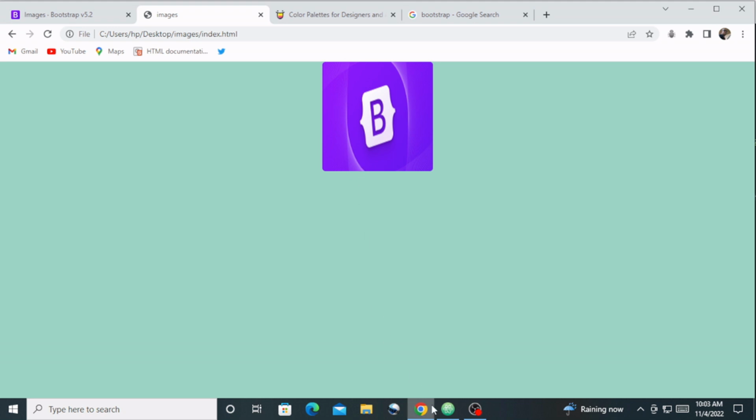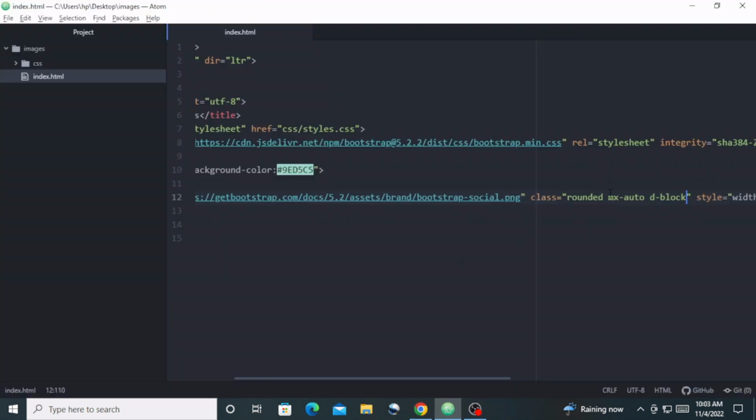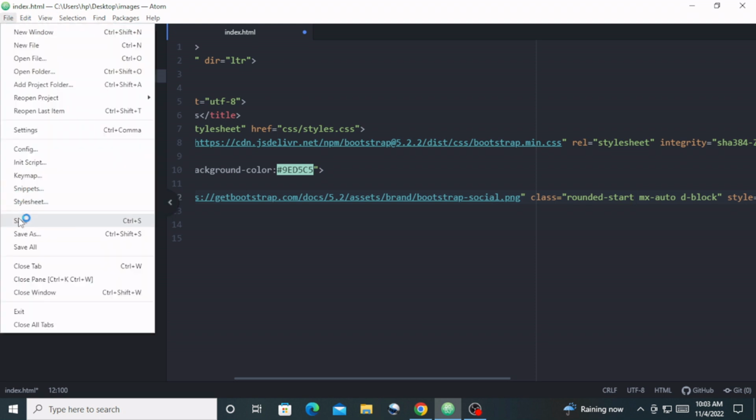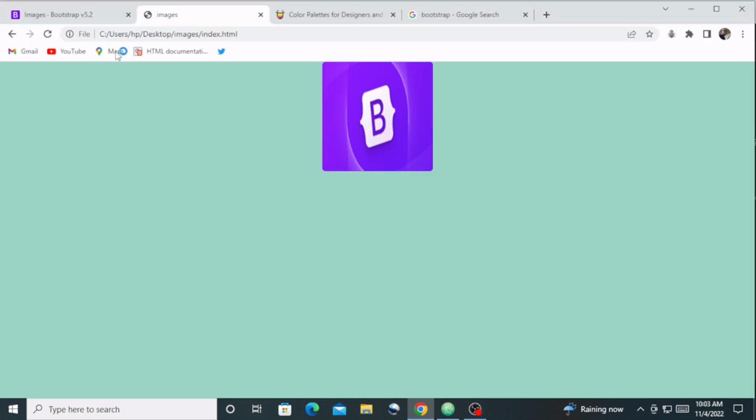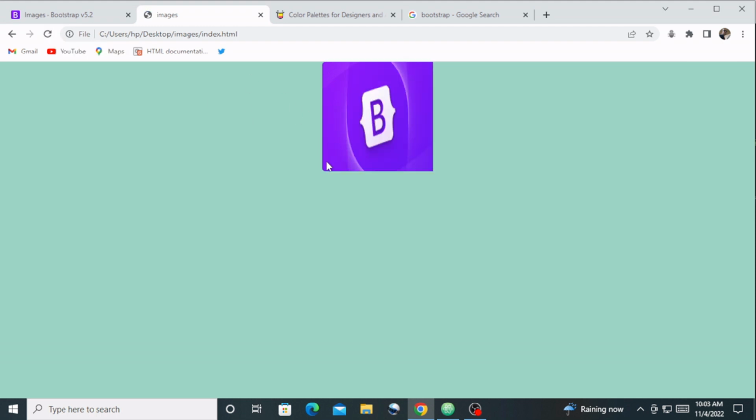For example, we can just come in here and change the corners to be on one side, like let's say rounded-start. You'll see that this will make the rounded corners only be on the left of the image. Now as you can see, only the left side of the image has rounded corners, and the right side keeps the default shape.